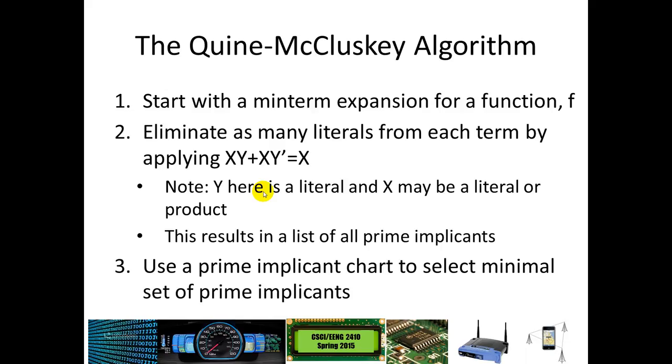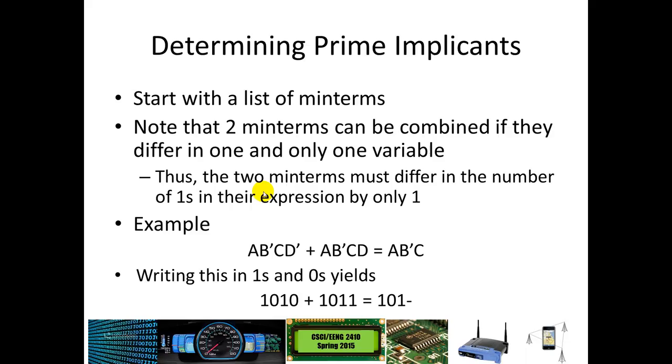So how do we determine these prime implicants? Well, again, you start with the minterms. And you'll notice that minterms can be combined if they differ in one and only one variable. This was the exact same thing that we saw in the Karnaugh maps. If you're talking about adjacent cells in the Karnaugh maps, they differed by only one variable. So when we were talking about which ones on a K-map could be looped together, we only chose those that were adjacent and differing by only one variable. The same thing is happening here. And effectively what you're going to be doing is going from individual groups of one minterm to groups of two, showcasing all possibilities of minterms that can be looped together into groups of two.